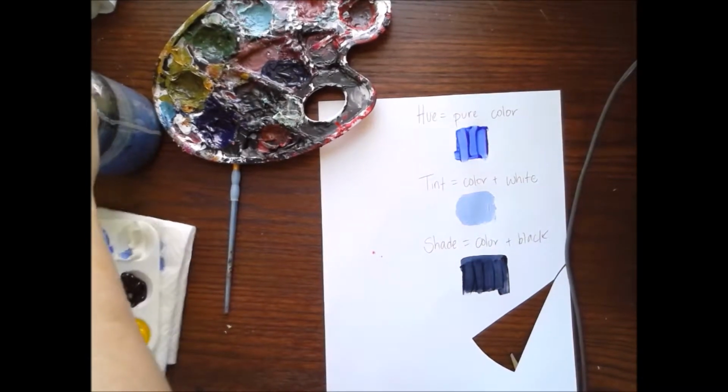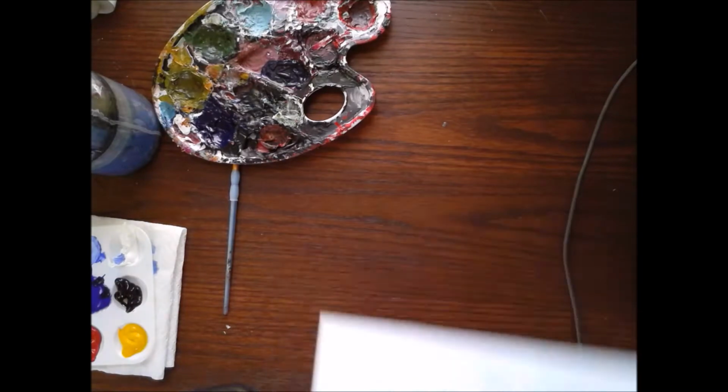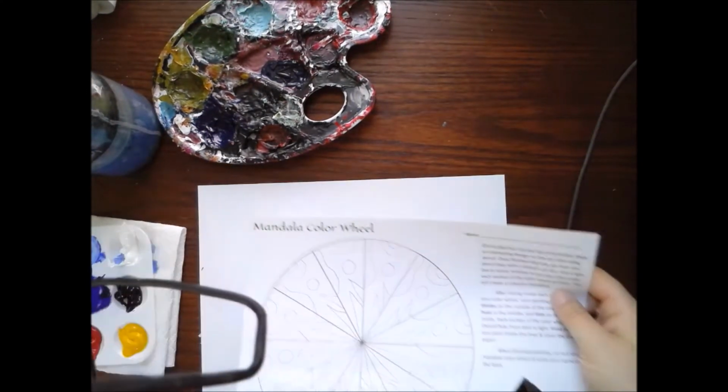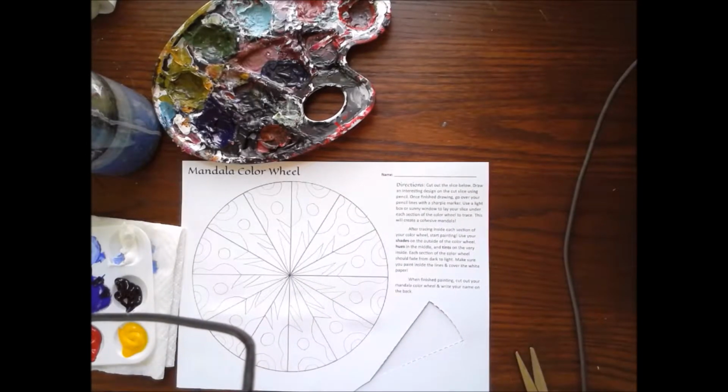So hue, tint, shade. You'll need to remember those three vocab words. You'll have to know those in order to be successful at this project. And there's a little cheat sheet underneath the directions there for you.